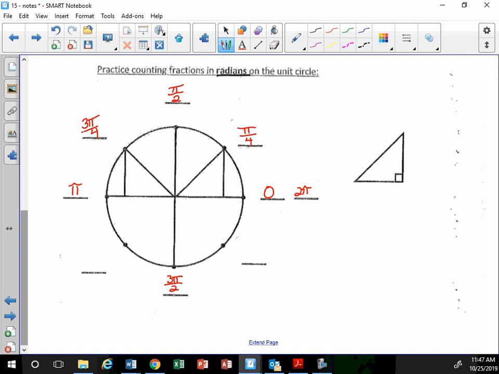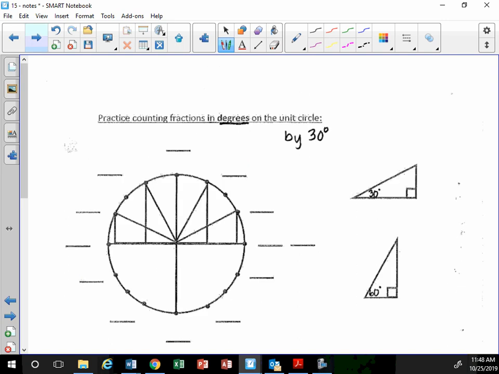And then fourth quadrant, what's that going to be? Third quadrant was 5 over 4. What's fourth quadrant going to be? 7 over 4. Okay, let me stop there for a second. Does that make sense? With me so far? Not bad yet? Okay, keep going. Anybody need more time?